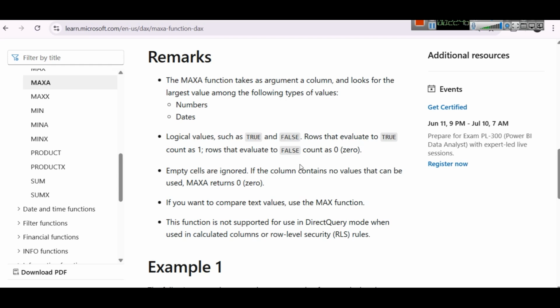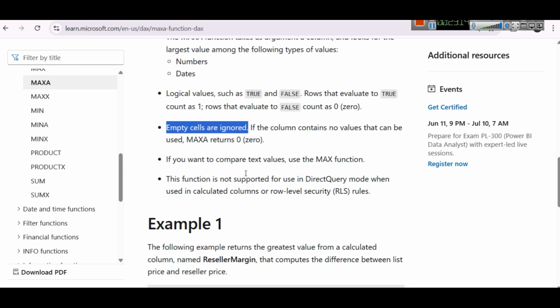Rows that evaluate to false are counted as 0. So MAXA can be used there. If there are empty cells, then they are ignored in MAX. If the column contains no value that can be used, MAXA will return 0. Okay, so that is something we have to understand, that if there is an empty value, MAXA returns 0.